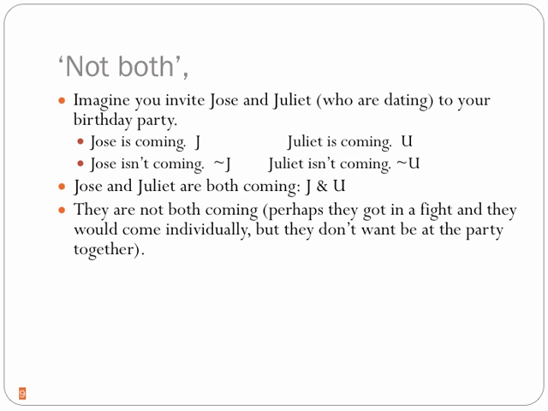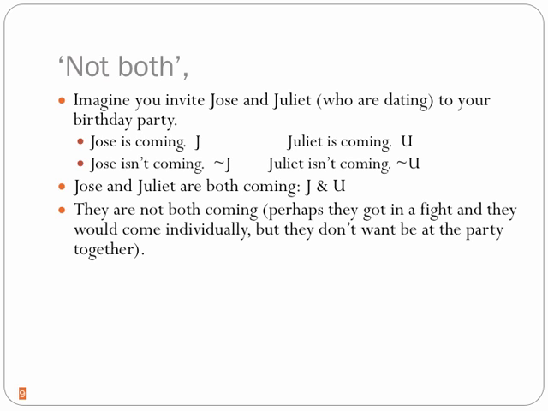What if we knew that they are not both coming? You know, let's say that they got into an argument, maybe they broke up, and they decided that they didn't want to see each other at the party. And so maybe Jose says, okay, you know, we don't want to go together, but maybe you go. Maybe Juliet says, no, Jose, you can go. Maybe they decide the fairest thing would be that neither of them are going to go. But what you know for sure is that they won't be at the party together. They don't want to be at the party together.